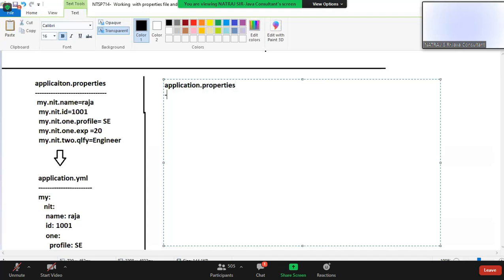Application.properties. This time, emp.info.name is equal to Raja.